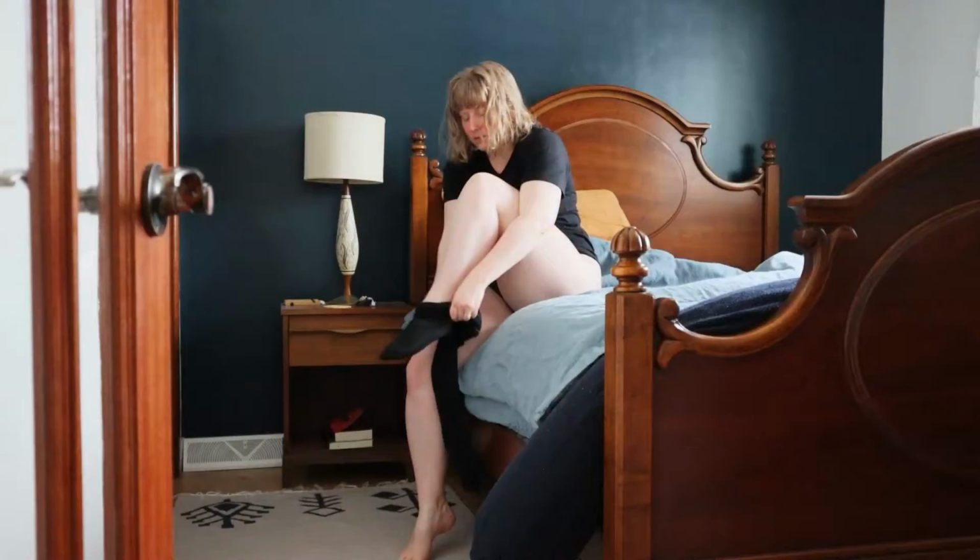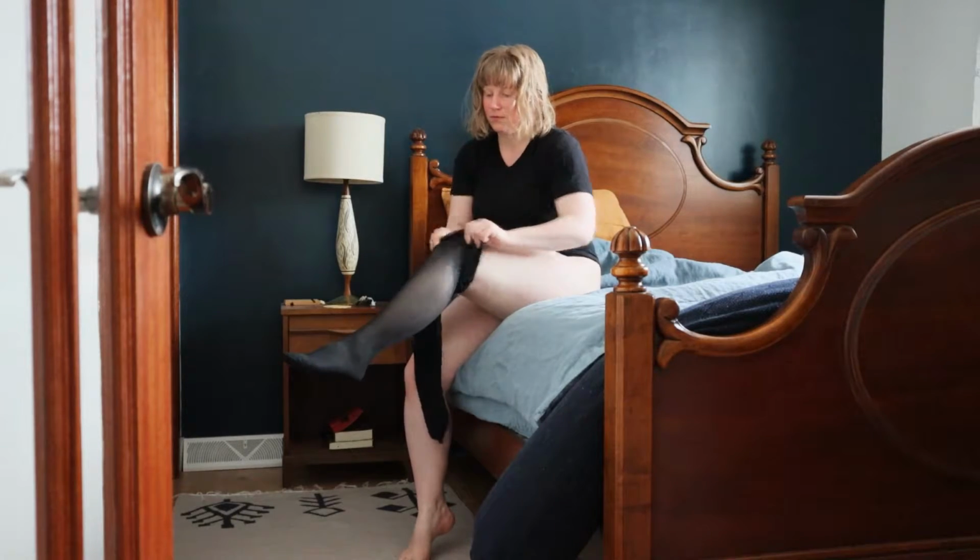So I have been extensively testing some more sustainable pairs of tights from Sheertex, Cloeco, and Swedish Stockings. So we are going to do a thorough review of durability, cost, fit, comfort, and sustainability. I'm going to let you know the pros and cons and which are worth investing in. So first, let's do Sheertex because I get the most questions about them.